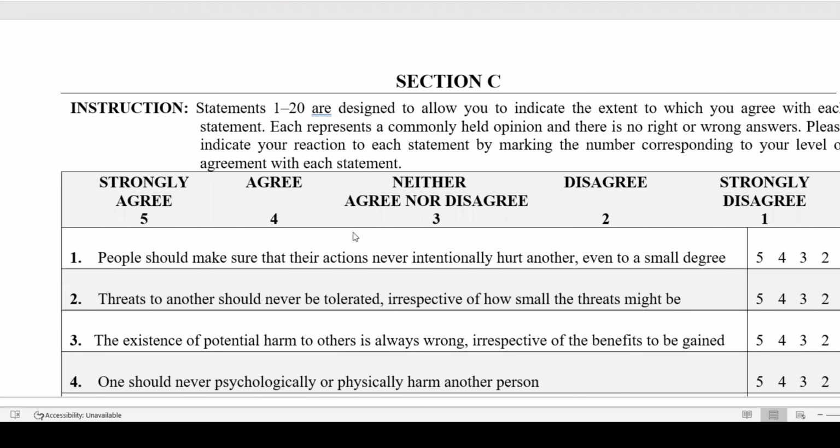This particular construct is to measure individual ethical ideology, and it was not created by the researcher. It was adopted from another study. It was adopted from the original researchers that created it, and it is allowed. In fact, most research, if you want to do a very good research project, the first priority is for you to create, but you don't have time to create. The second priority is for you to adopt.